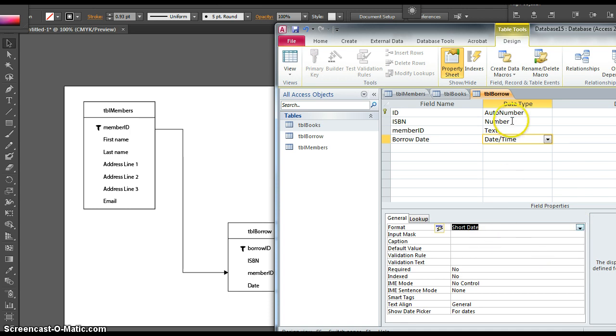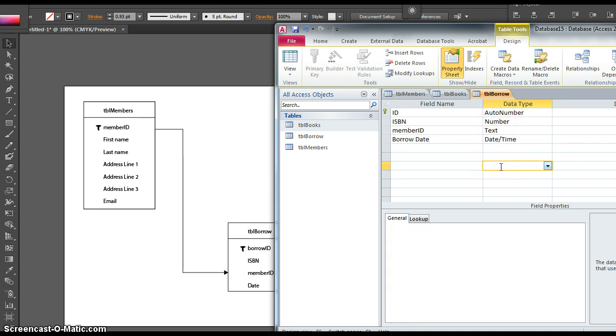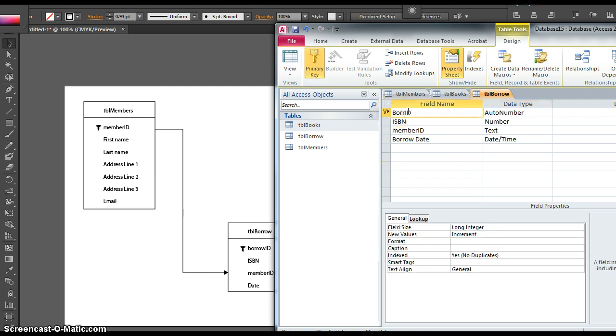Okay, so my borrow table is ready to go. Now the ID, I'm just going to call this borrow ID. My ID field is just an auto number field. So every time we add a new record to table borrow, this field will just increment by 1.